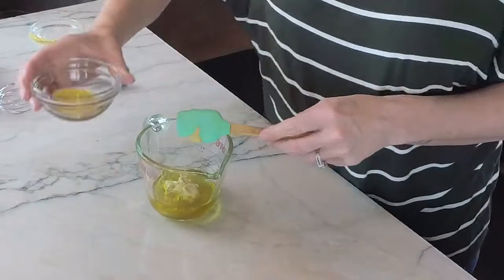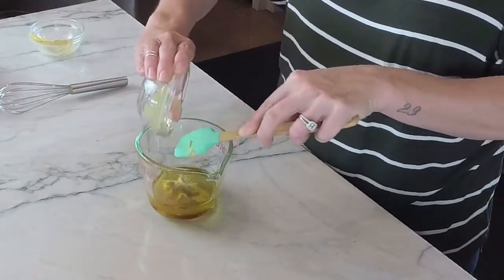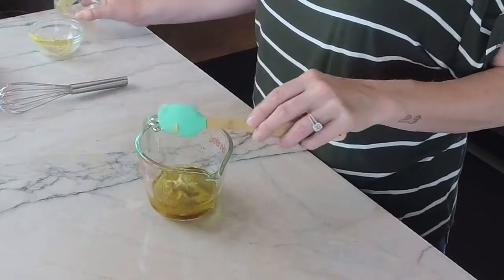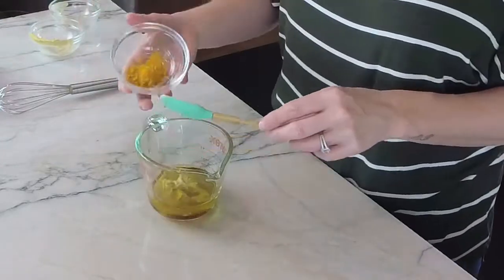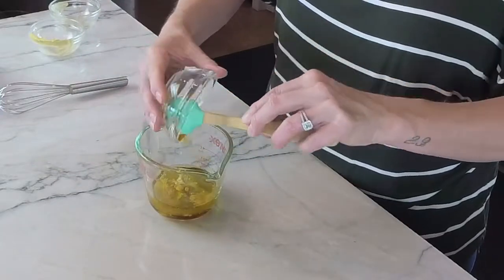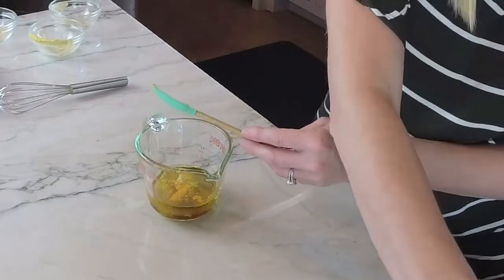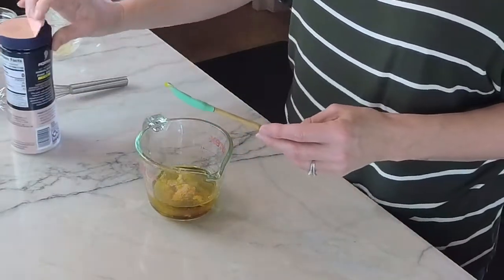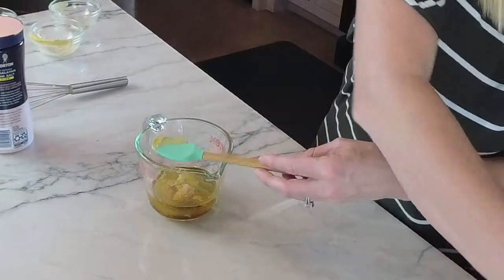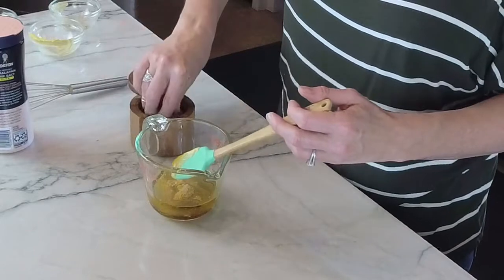And we're going to add in a little bit of maple syrup for sweetness. Maple syrup has antioxidants in it too, so make sure it says 100% pure maple syrup on the label. We're going to add in turmeric for anti-inflammatory properties. We're going to add in a little bit of sea salt. I always like to keep my ingredients handy so I can add more things if it needs some adjustments. We're going to add in a little black pepper.